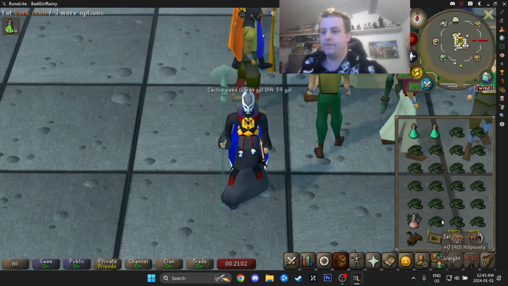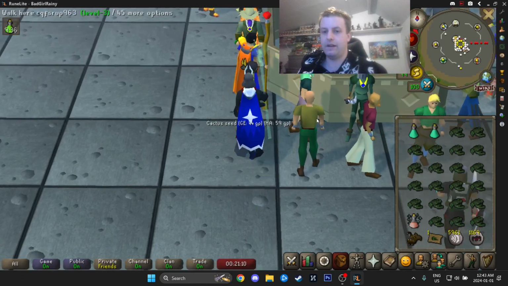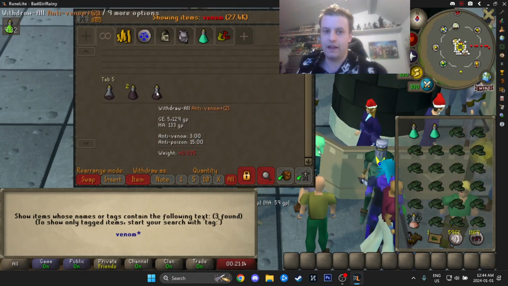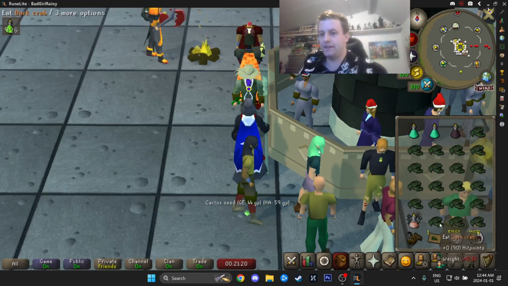The rest is two prayer potions because my DPS is bad, so I'm going to be there a little bit longer. And I did just forget one item. I need an anti-venom plus. So just make sure I have that right there. So we have one anti-venom plus, two prayer potions. The rest are dark crabs.